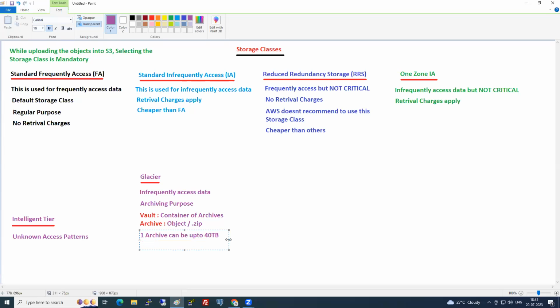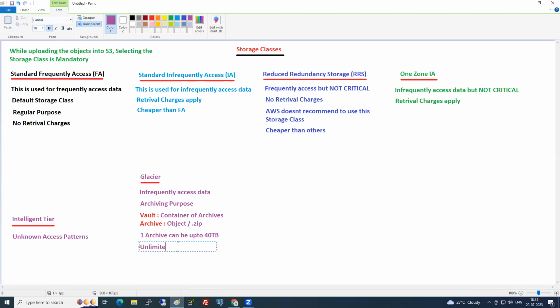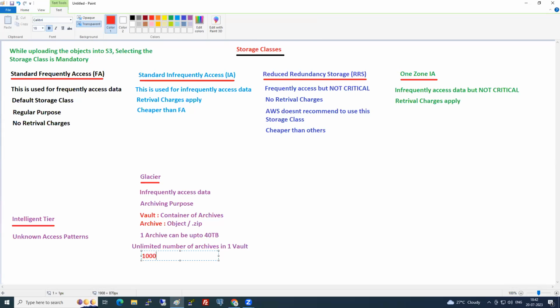Guys, I'm telling about one archive only, one zip file. Like this, you can have an unlimited number of archives in one vault. And like this, you can create 1,000 vaults.